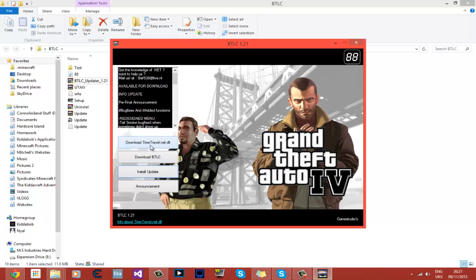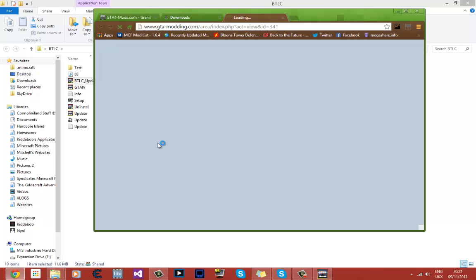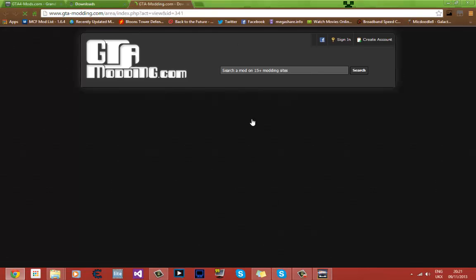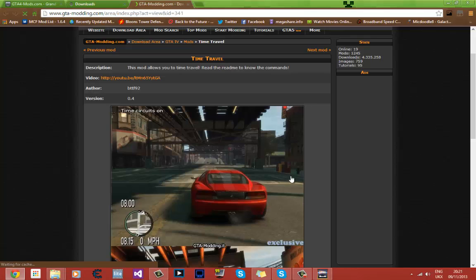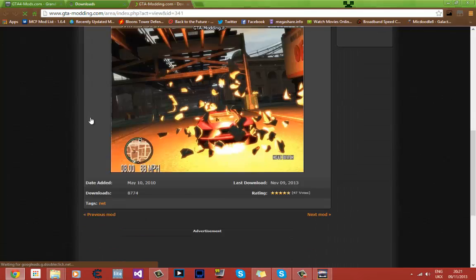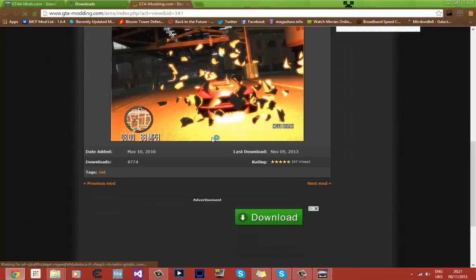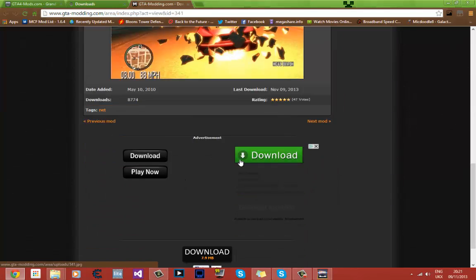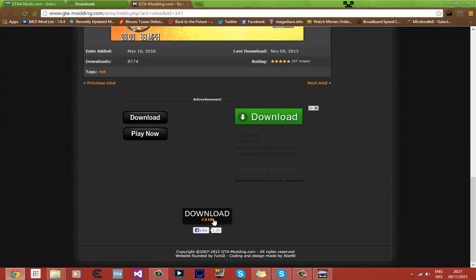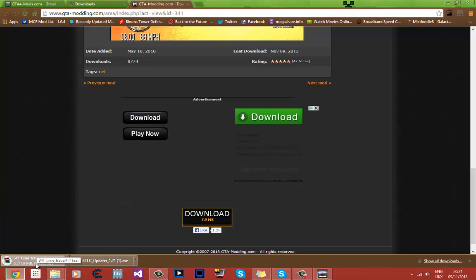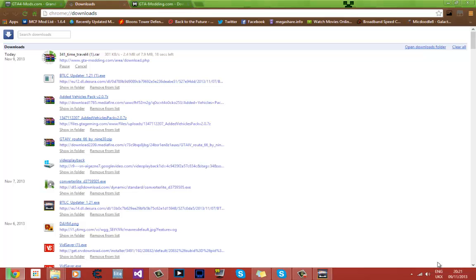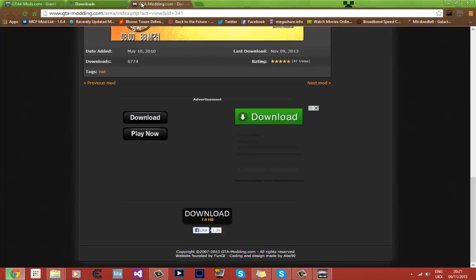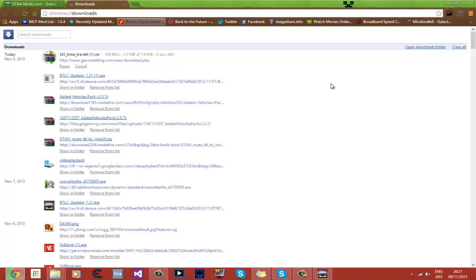And then also you have to download the timetravel.net, so when you click that, it opens up the page on the internet, shows you a couple of images, and then, right, download, there it is down on the bottom, download 7.9, you click that, and then obviously I like to do this, so I'll do it. Close that, you don't need that now.